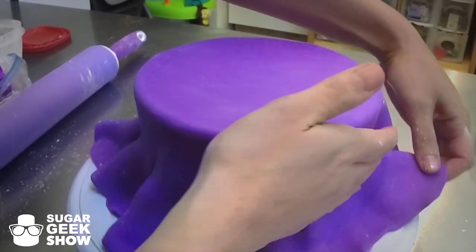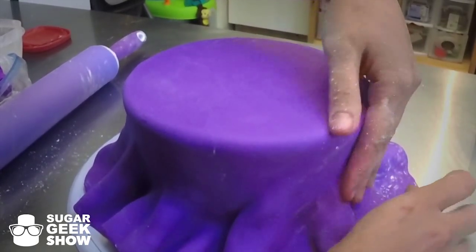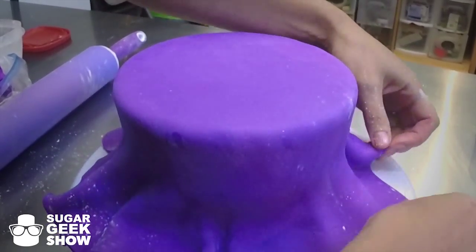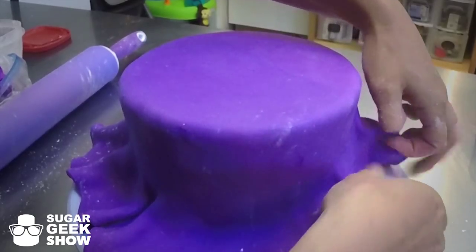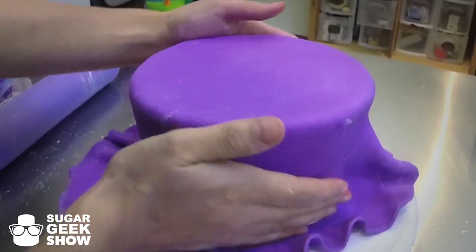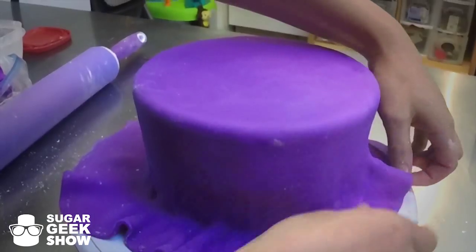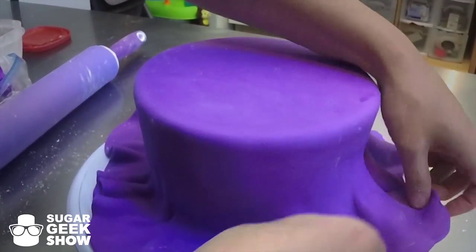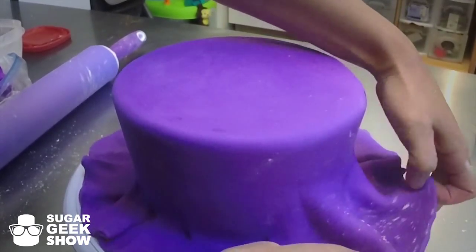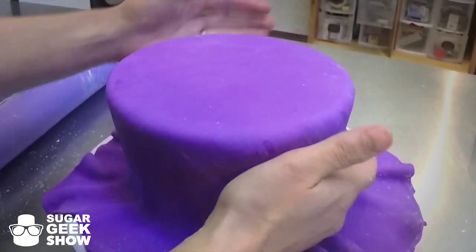And the fondant will stretch. You just got to be sweet to it. Say, don't tear fondant. I would be ever so happy if you could just work with me. And it just does what you tell it to. Don't worry about if there's a couple little wrinkles, we can buff those out. This should take you no more than 5 minutes to cover the cake. So try not to fuss with it too much. That's how you start getting tears and problems and things.